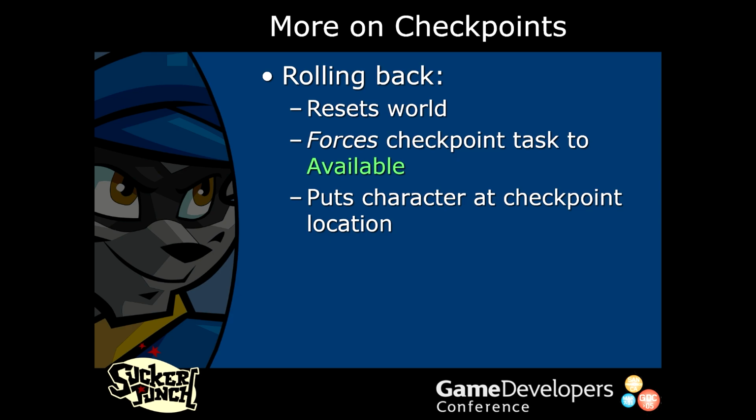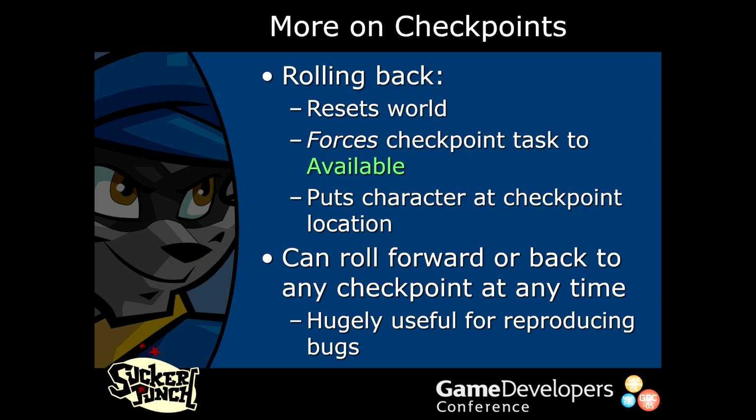In slide 2, sadly, doing one of these rollbacks, we'd reset the world, we'd force the checkpoint to available. We wish we wouldn't have had to reset the world, but we did. And it puts the character at that character location, like I just said. And you can go forward or backwards to any checkpoint at any time.